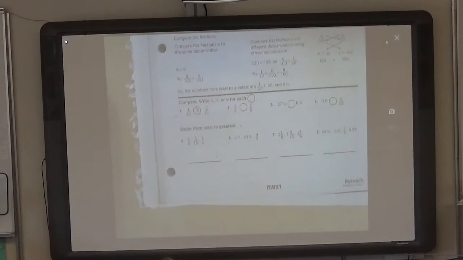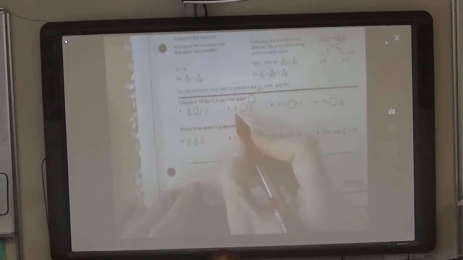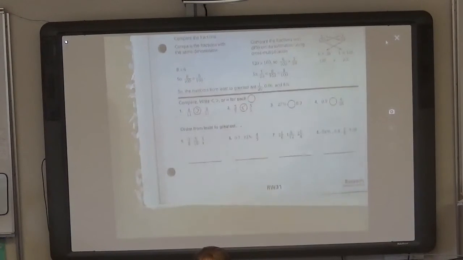Let's see who else is paying attention. Catherine. Number 2. You need to find a common denominator. But do you on this one? This is just like the first example I gave you. They have the same numerator, and the one with the smaller pieces is bigger, so 5 6ths is bigger. Okay, 5 7ths. Yeah, 5 7ths are smaller pieces, right? So if you have 5 7ths, you have less than 5 6ths. Yep.